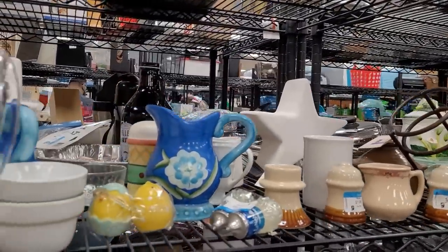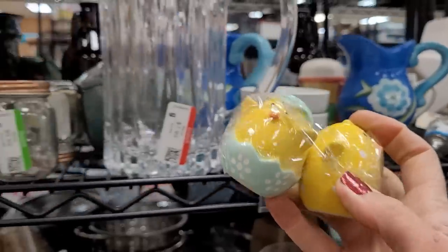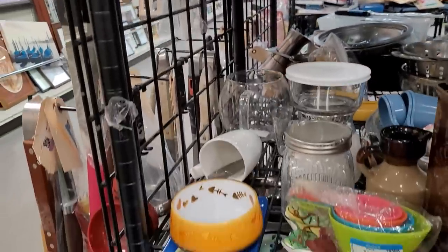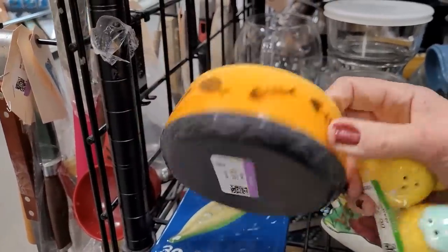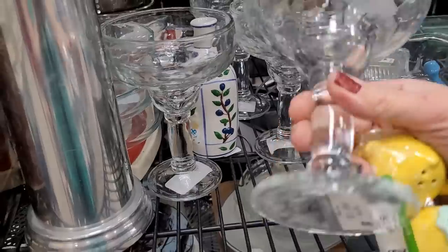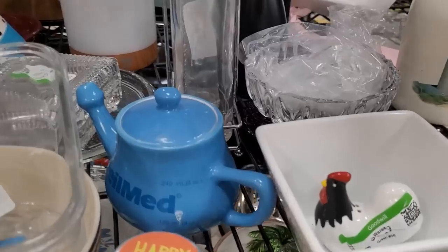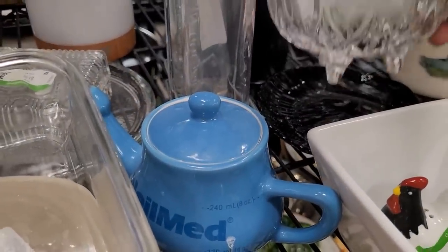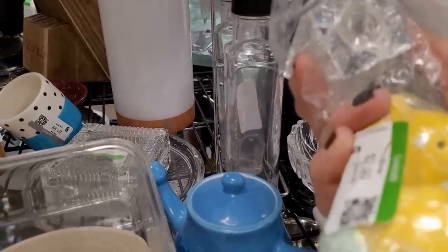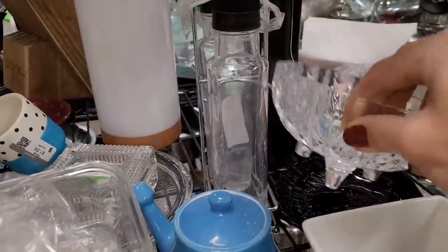We are here in the kitcheny bit section, and I have spotted these sweet little chickens, little baby chicks, salt and pepper. We'll take those. So much to see over here. It's a little cat bowl with fish bones. I have these same margarita glasses. There's a set of four there. Here is a little rooster. And in here, looks like some crystal salt and pepper shakers. Let's have a closer look at these. I think I see a signature on those.